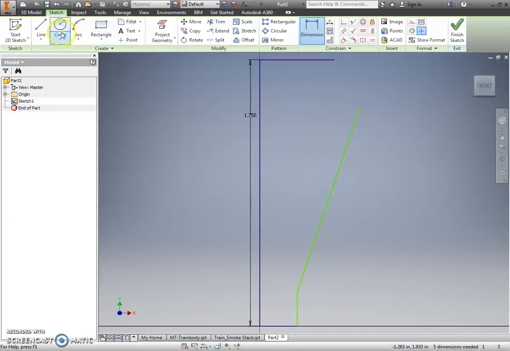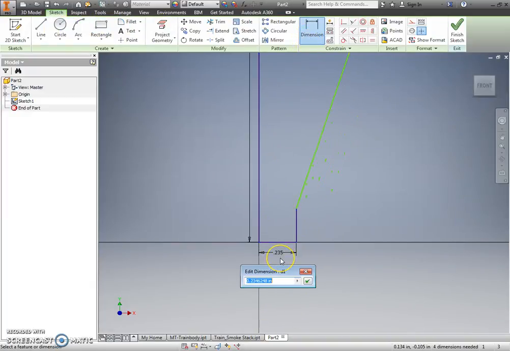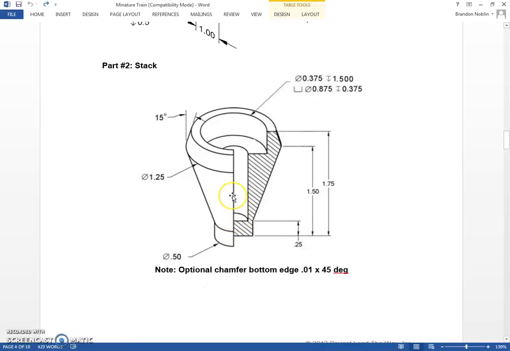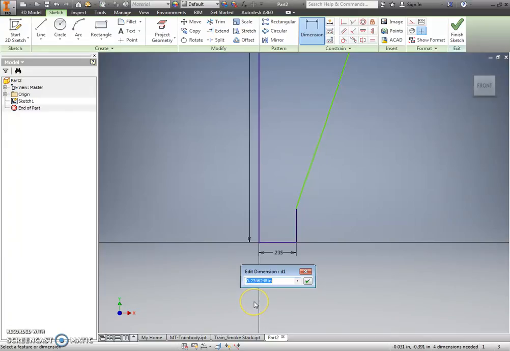The other thing that I'll stress is that I'm actually dimensioning half of this part. So when I look at what's provided in Inventor or in the LMS, instead of drawing this whole profile as if I were to cut it in half and create that sketch, I'm just drawing one half of it. That's what the Revolve tool is going to do, it's going to take that geometry and revolve it around the center axis. So the dimension I just placed represents this 0.5 diameter, but like I just said, I only need half of it. So instead of 0.5, I'm doing 0.25, quarter inch.